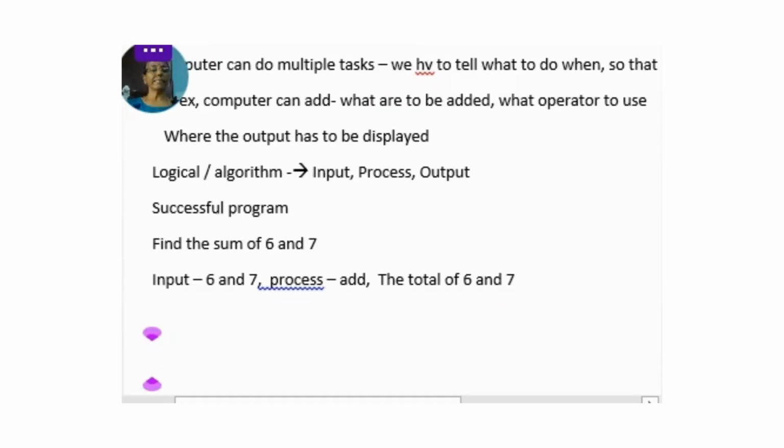So now let us just say start. We say start, and what we need to do is we need three variables in which we can store these numbers. Say number 1, number 2, and sum or total.